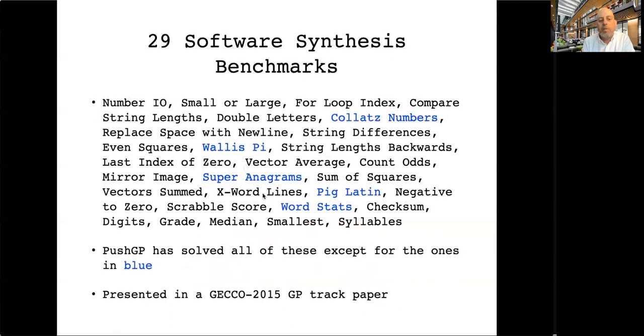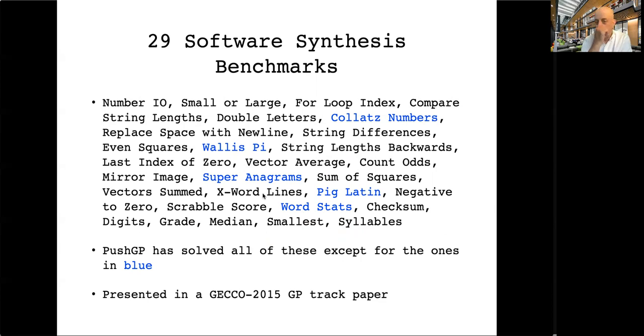Most recently, a lot of the work in my group has been done on software synthesis problems, involving the kinds of programs that beginning programmers are expected to write, which are not very difficult programs. They're not groundbreaking in any real way, but they do involve multiple data types and loops and conditionals and sometimes multiple outputs, multiple tasks. And these problems are tricky even to frame in many kinds of genetic programming systems, but Push is well suited to it because of the expressiveness of the language and the ability to deal with multiple data types and loops and so forth without adding anything.